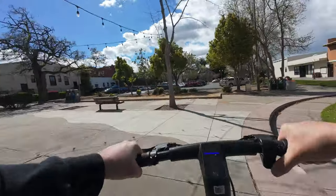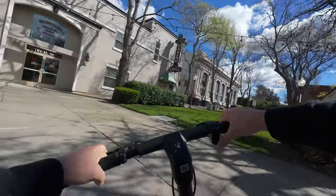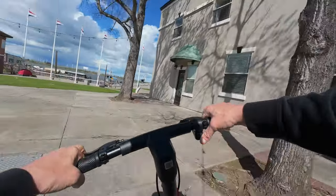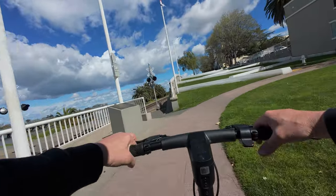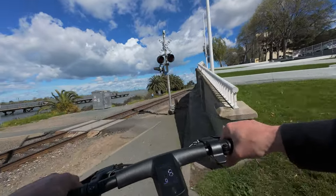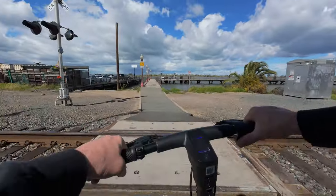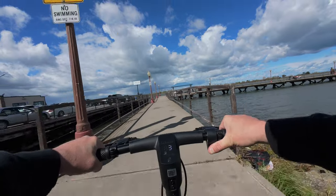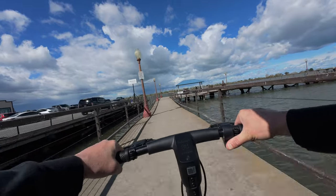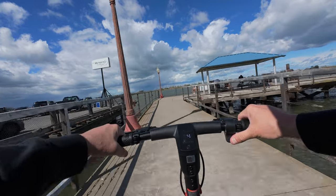Small, you can make nice tight little turns, but it's gonna take you a minute to get used to riding it. As I said earlier, it took me a minute to get used to riding it because it felt a little weird at first, taking both my feet off the ground and sitting it on the platform. Part of that's maybe because I'm so used to riding a bike, where I'm used to pedaling or having my feet out more. It took me a minute to get used to putting them on the platform in the middle, but now I'm used to it and it feels fine.